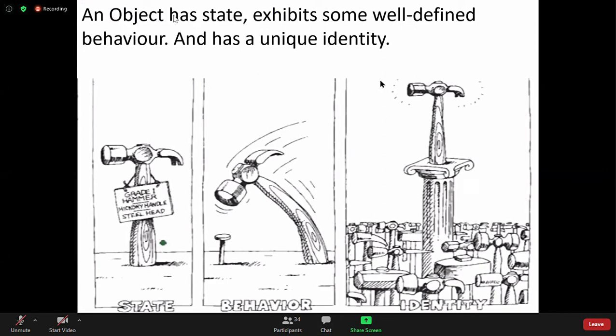So we learned the definition of an object. An object has states, exhibits some well-defined behavior, and has a unique identity. So we created a customer object, we created a subscriber object, we can create a pen object, a book object, anything. Every object will have states and behavior. States are nothing but their attributes, and behavior is nothing but the methods, guys. Like a subscriber has attributes like name, account name, age, phone number, mobile number. These are the attributes, and behavior is like make call, receive call. If you take a bank customer, it will have attributes like name, account number, balance.